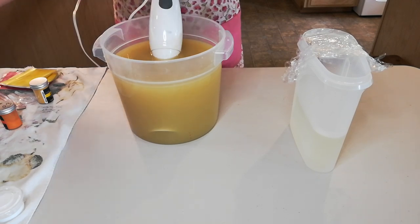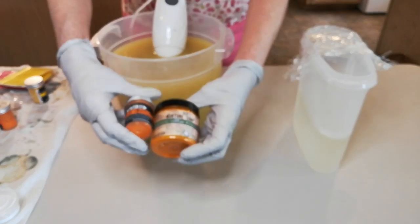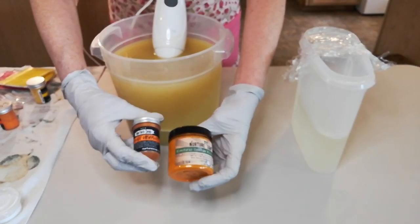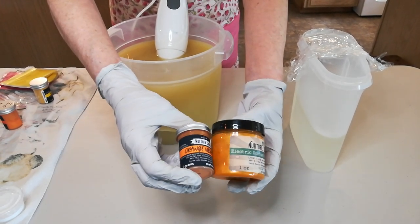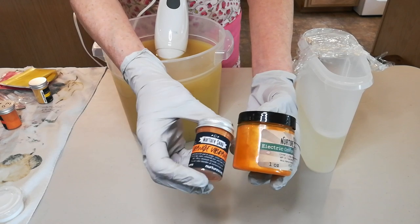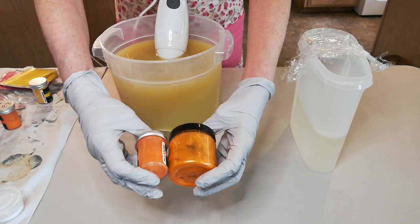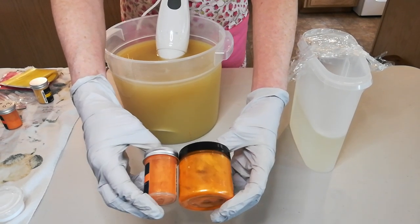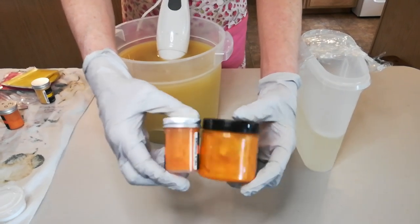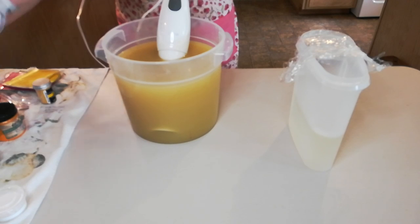I have a couple of oranges here, both from Nurture Soap. This is the electric orange mica powder, and then this is the orange vibrance. It's kind of hard to tell. I think the orange vibrance might be a little bit on the brighter side, so I better make a decision on that one really fast.